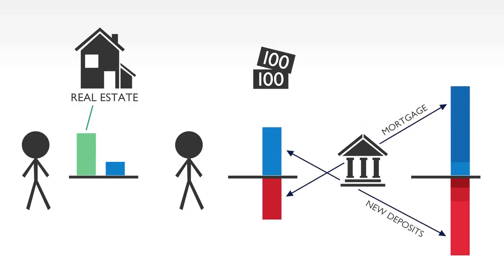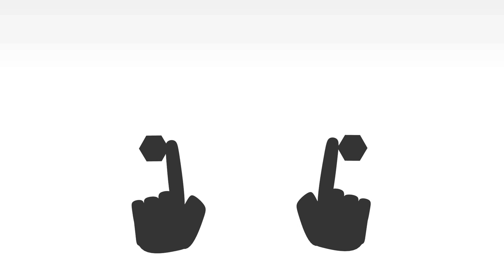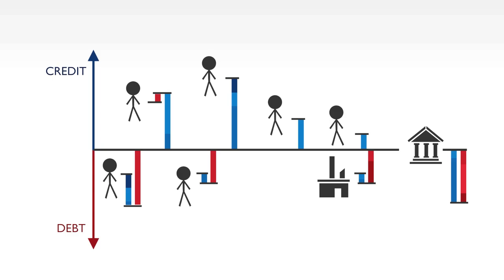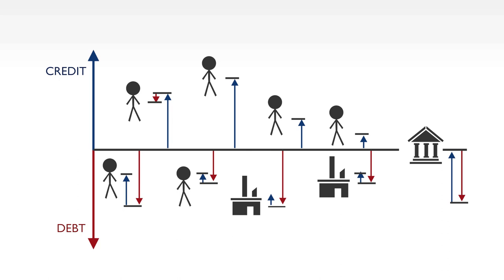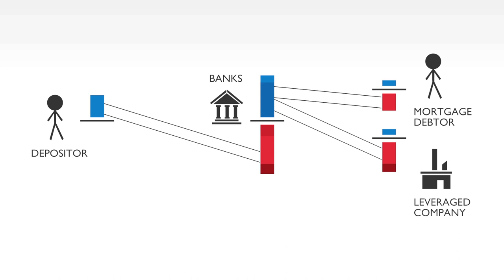There is nothing wrong with creating credit relations out of nothing, just as there is nothing wrong with creating meters or distance out of nothing — though the verb 'create' is a bit misleading, as you do not usually use it for distance or other relations. Money isn't anything that exists any more than a friendship or age differences are. It's a relation — more a position than a possession. Having money just means that other people owe you goods and services via the bank. The only way the numbers on our bank accounts differ from other kinds of credit, like corporate bonds, is that they carry no credit default risks of private parties as they are guaranteed by the government.